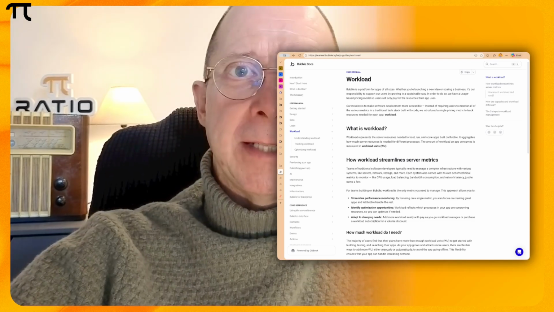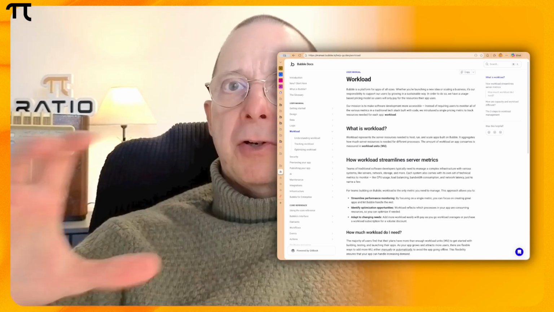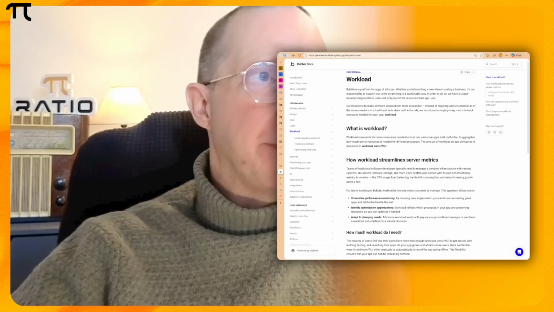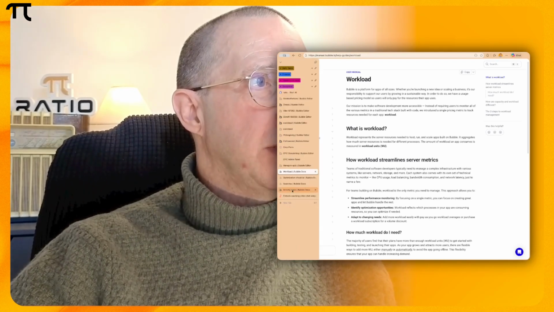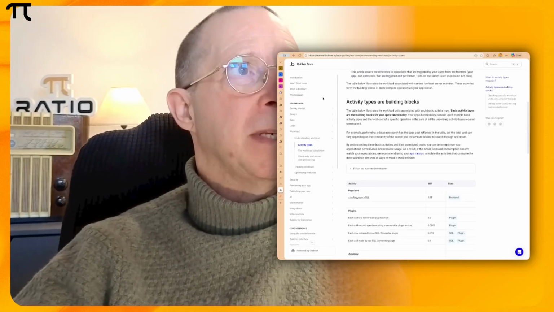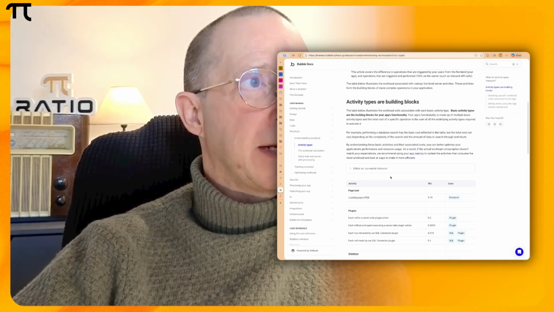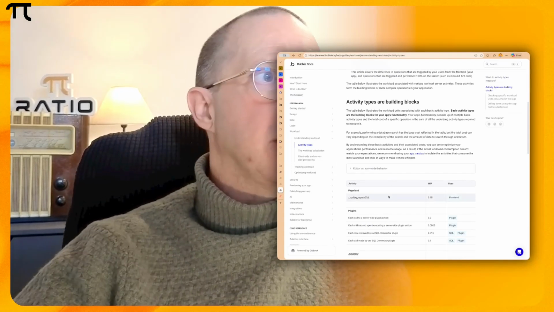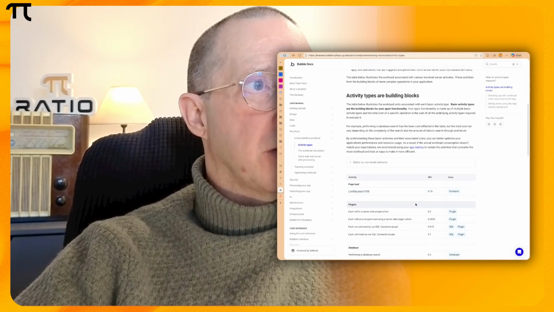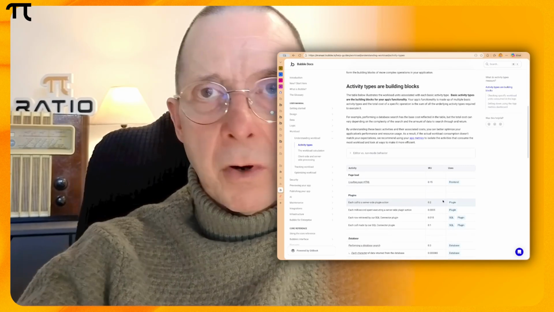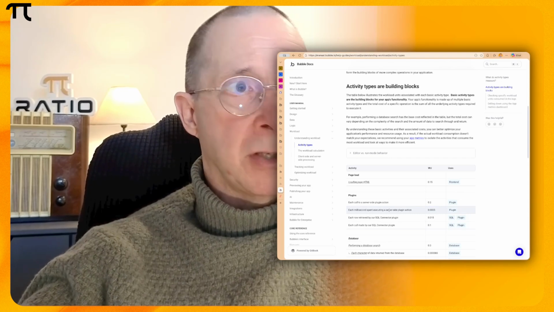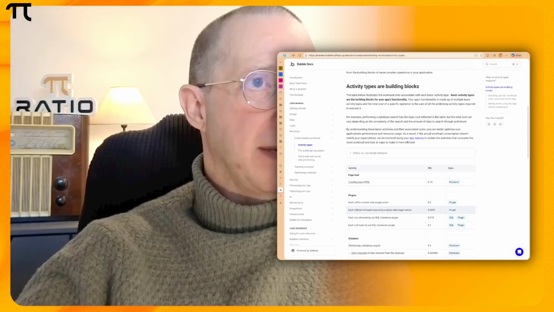Now, Bubble measures this in something called capacity, which represents your app's workload. But here's what most people miss. Not all actions cost the same. So let's jump in here and look at the different activity types, straight from Bubble's documentation, and how much they're costing you. Every time a page is loaded, that's 0.15 workflow unit. Every call to a server-side plugin action is 0.2. Every millisecond spent executing a server-side plugin action is 0.0005. Not that big of a deal.